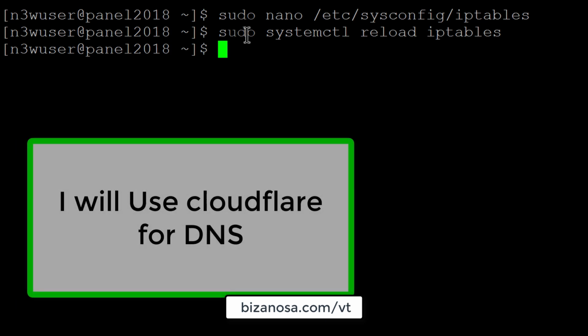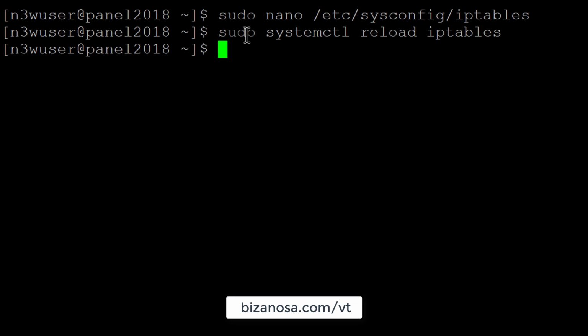However, you may need to separate them. Okay, but right now I just want to show you how you can quickly set up your server and start running your websites. And this setup is going to work for you very easily. And by the end of this, you're going to be able to run as many websites as you want. So the next step is installing Vesta control panel.